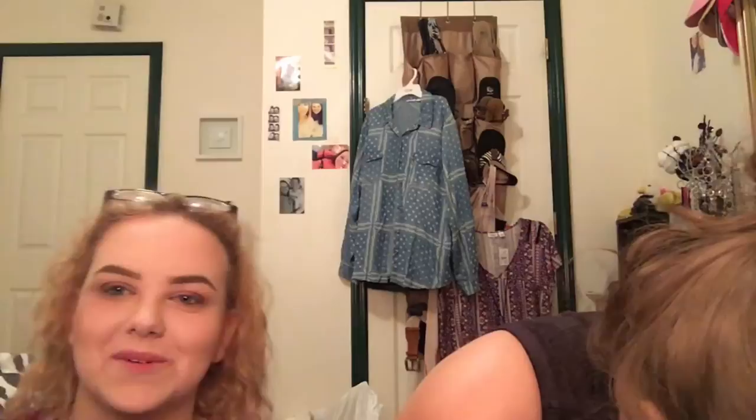I'm about to bake my face with Master Fix by Maybelline Face Studio. Baking is where you put powder under your eye or where you're going to contour — you let it sit for a while and it comes out looking good. This look is really great for back to school because everyone wants burgundy. I'm going to be contouring my face with Rio Beauty's contour kit. Now that I've applied the baking powder I'm going to let it sit so it comes out crisp.